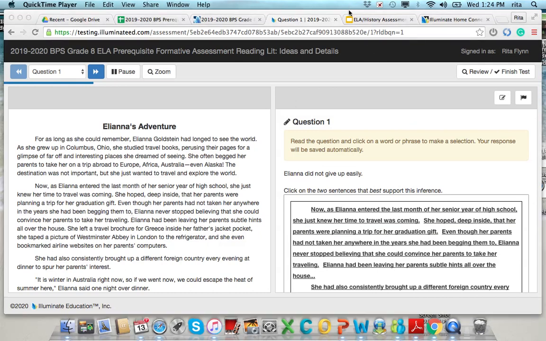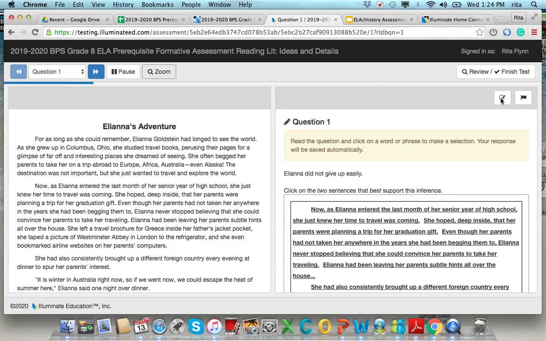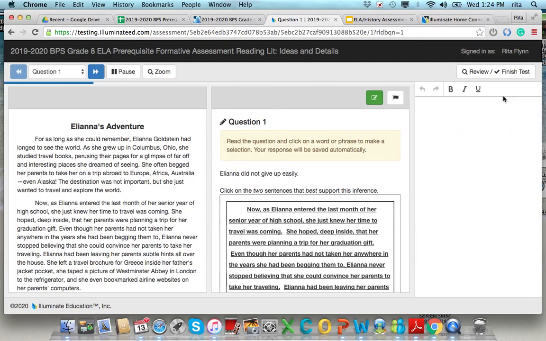Now, some other really important features I want you to pay special attention to are in this right-hand corner. If you click this little pencil and notepad feature, you can see this is where you can take notes on what you have read. So before the test, we reviewed with you that you should be annotating for main ideas and key details, questions, clarifications, everything like that, as well as for the fiction text, signposts.